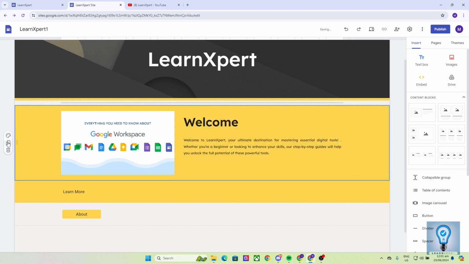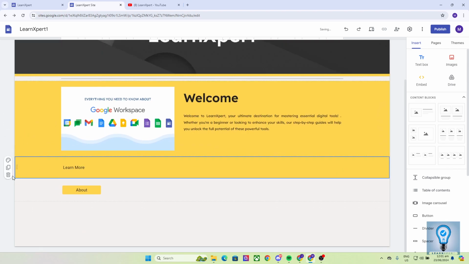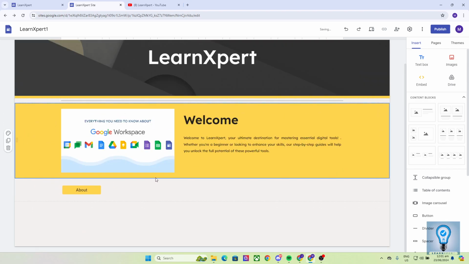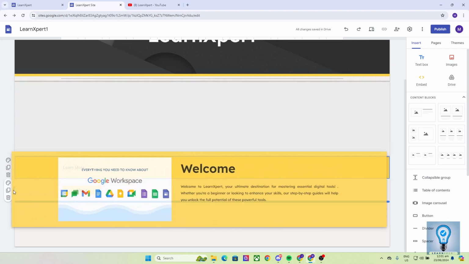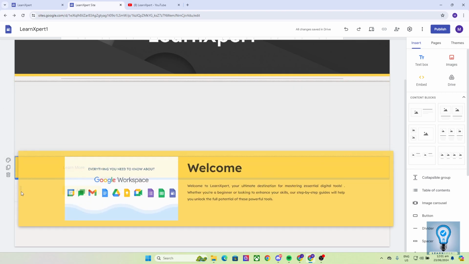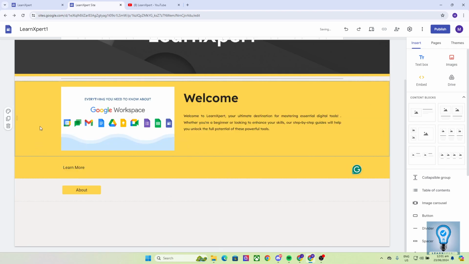Now, you can also duplicate your section like so. You can delete it by clicking on the delete icon right here. And you can adjust the order of your section by clicking on this dot right here until your cursor changes into a cross of arrows. And now you can drag it down to change its order, like so. As simple as those things, we can easily edit our sections according to our preferences and likings.